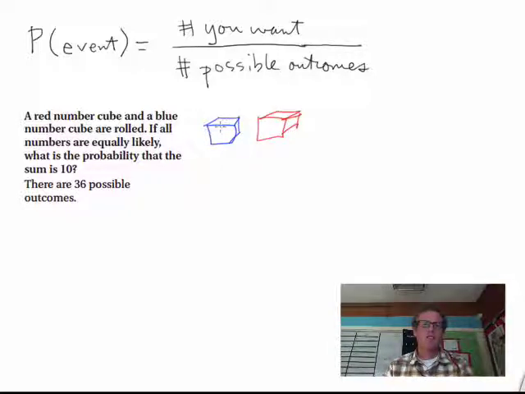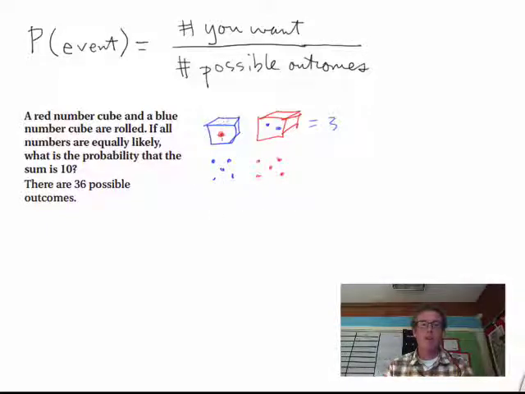And what they're asking is, well, if I roll a 1 and then if I roll a 2 over here, the sum equals 3. And so we're looking for all possibilities where, when I add them up together, I get 10. One way that we could think of this is, well, we could roll a 5 here, and then in red, we could also roll a 5. So that's one possibility.